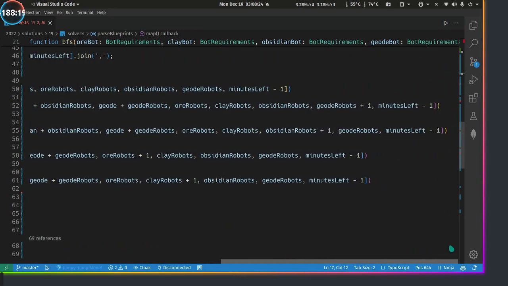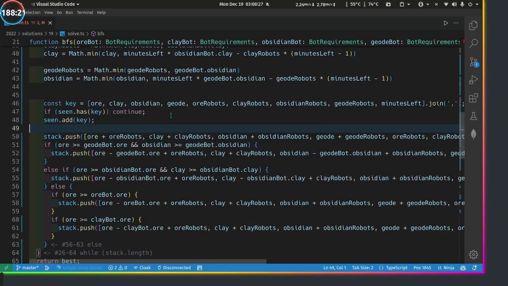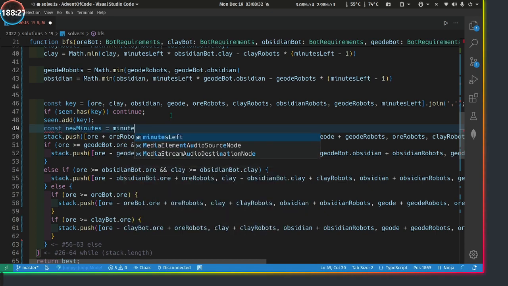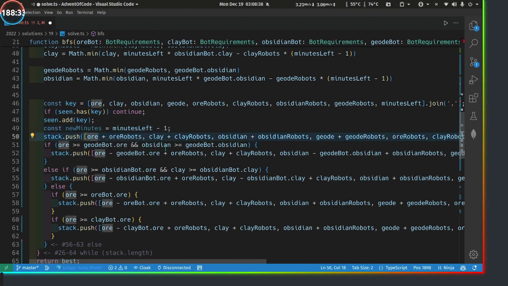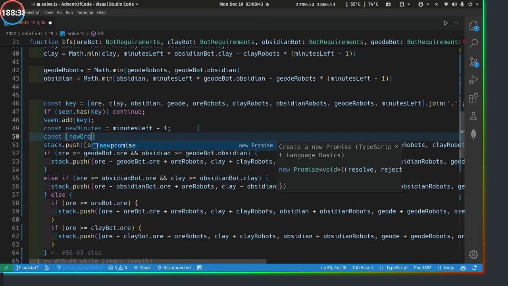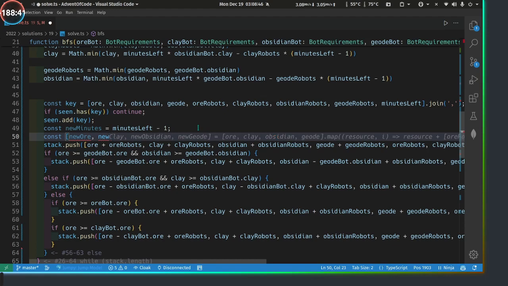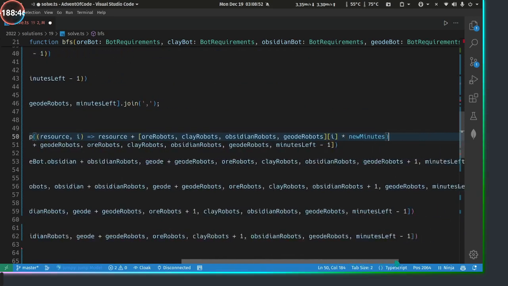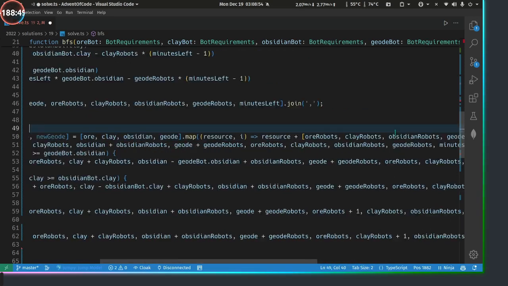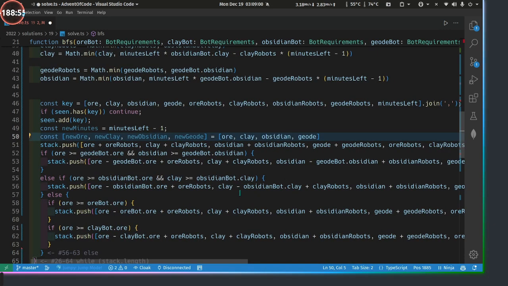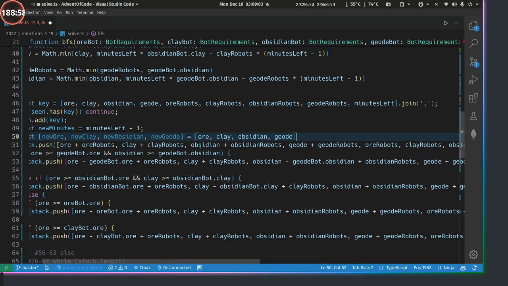Okay, this can be made a lot easier. Let's update this. Const new minutes equals minutes left minus 1. And all of these, they're all this plus this. So it's like const new ore, or new, what's the thing? New clay. Bingo, bango, bango. Okay, y'all. Whoa, Copilot, I appreciate you. I was just gonna do math. How did you even know which one to use? Oh, you hard code a thing. Yeah, we're not doing that.